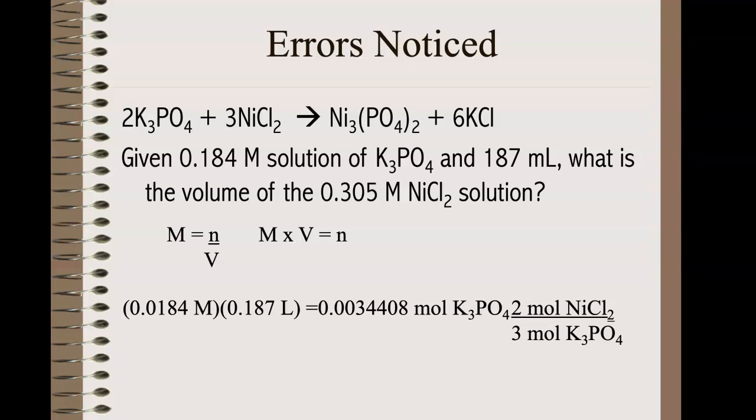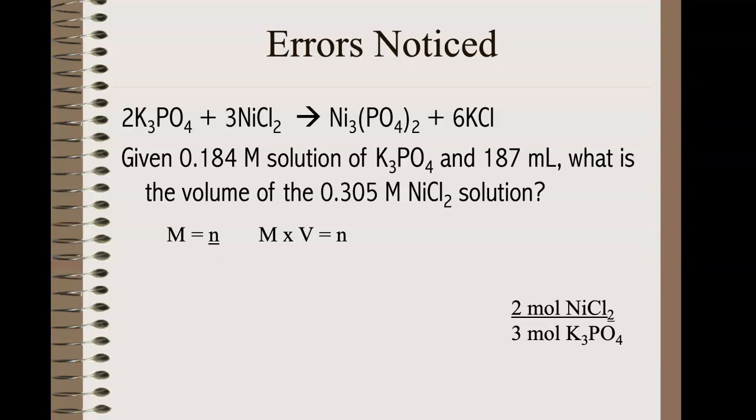All right, now here's another one. So here was the next problem that I saw many people get incorrect. It's again a solution molarity problem, and the reason you got it incorrect was probably not your fault. It took me a while to figure this one out as well, and I will go back through and add those points to your homework for you. And the website had a mistake, and I'll show you what that is. So the balanced chemical equation was given, and you've got a 0.184 molar solution of potassium phosphate, and you've got 187 milliliters of it. So that's where you want to start to determine the number of moles.